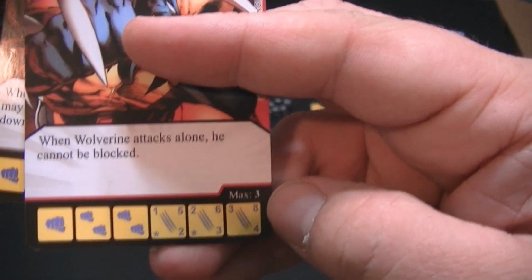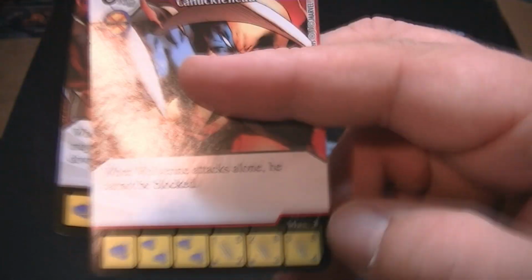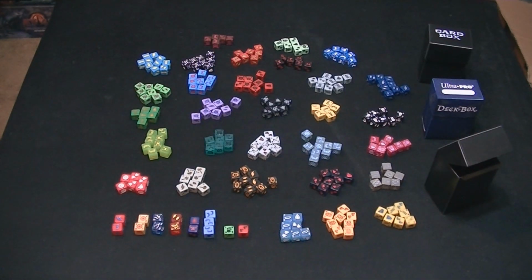And notice his top level is 8 damage. So if you have him out there and you just attack somebody with him, they can't block it. And it's just, bam, hi, I'm going to do a bunch of damage to you. So that's really cool.